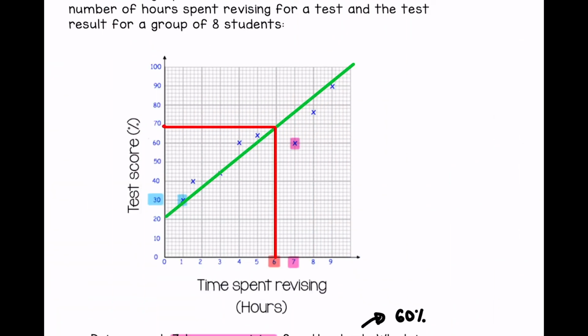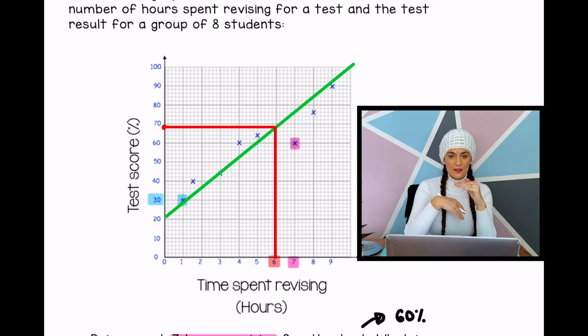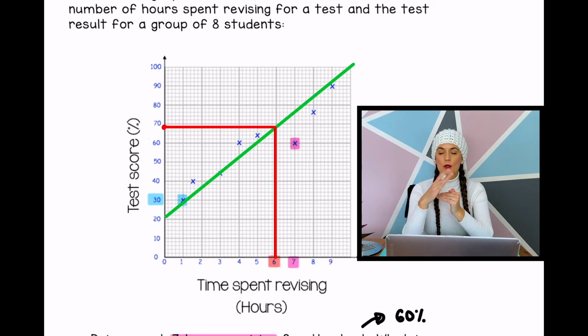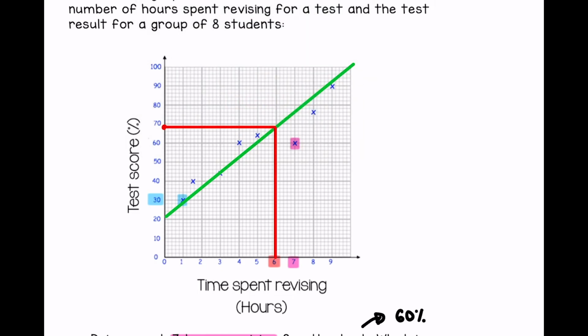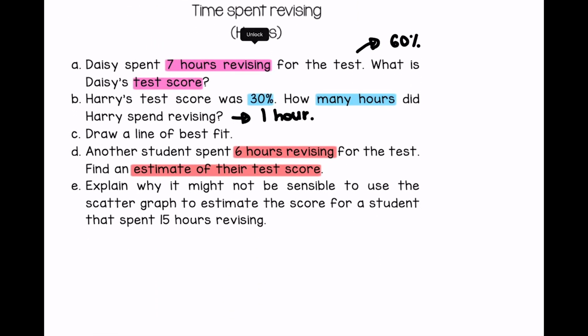So we would read the number off on the vertical axis, and we can see that it's between 60 and 70. We can see that it's definitely above 65. So it would be between 65 and 70, but it won't be 70 because it's not on 70. So it would be between 65 and 70, which would give us an estimate of about 67%. So we would say an estimate of 67%. Now with a line of best fit, there will be an interval that you can work with. So we would accept maybe 65 to 69, somewhere between there. So there will be a little bit of leeway for you to use your line of best fit.